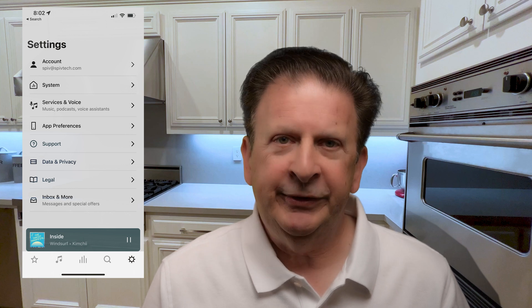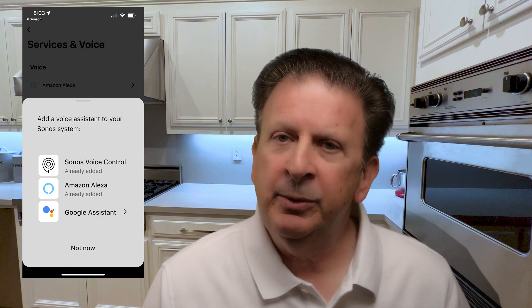You'll need one or more Sonos products that have a built-in microphone and run on the Sonos S2 system. That covers a lot of Sonos products, including the popular ARC and Beam soundbars, the Sonos One tabletop speakers, and the battery-powered portable Move and Roam. Setup's easy — head to the Sonos app, update the system software, and look in the Services and Voice section. Then just select Add a Voice Assistant and follow the prompts to install Sonos voice control on one or more speakers. You can enable it for as many or as few devices as you like. You can even enable both Sonos voice control and Amazon Alexa on the same device.